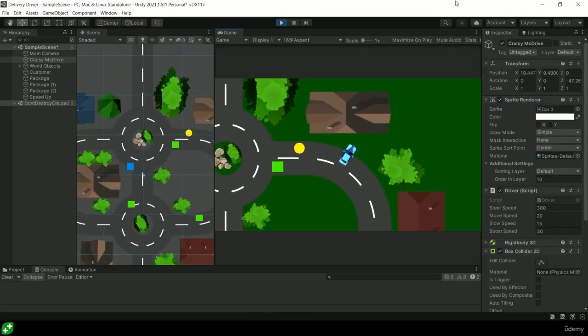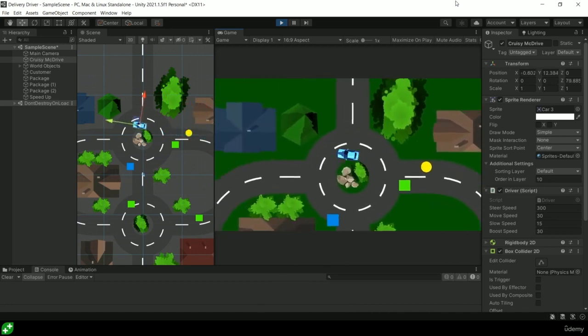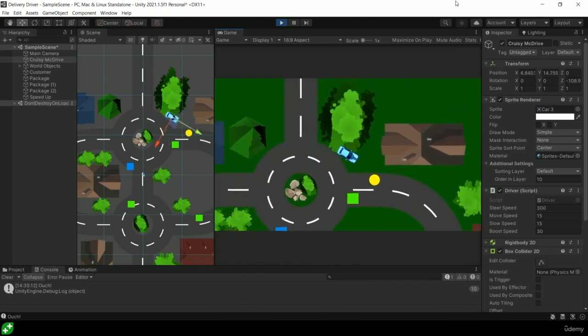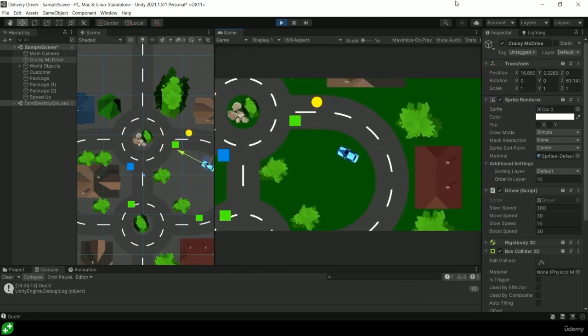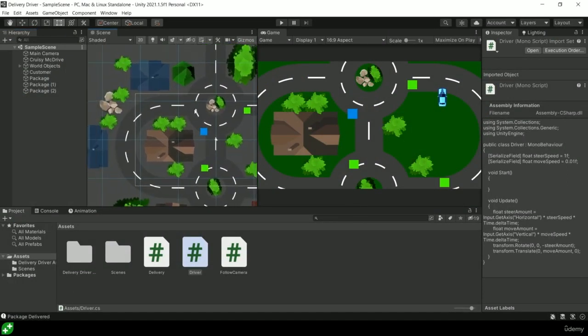In this lecture, we're going to wrap up the main functionality for this section of the course by adding in a boost. When I drive over this yellow thing, I go a little bit quicker, and then when I bump into anything else, I go slower than I was going before. So let's implement our speed up and our slow down mechanism. I'm going to give you a couple of starting pieces for this and then give you a pretty meaty challenge to sink your teeth into.